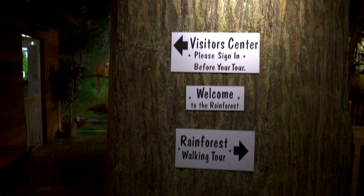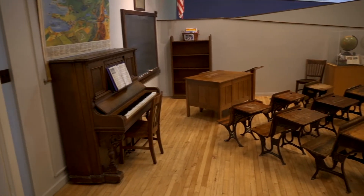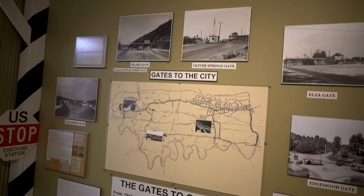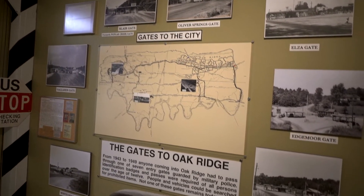We were founded in 1973 and the museum's been in this amazing building since 1974. Our building was a school building and that school was built for children of the Manhattan Project workers, so this is a historic Manhattan Project building in a historic Manhattan Project neighborhood. We actually get people to come and visit who went to school here.